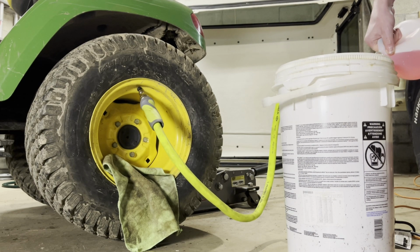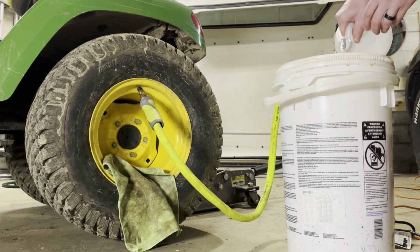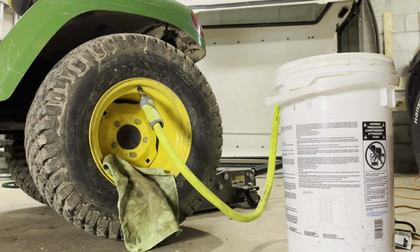And this stuff is cheap. This is like the cheapest stuff I could find in terms of fluid for tires. I know some people use washer fluid. In my case, winter washer fluid was more expensive than this stuff. And this stuff is good down to -50, which I don't think we're going to be seeing anytime soon.